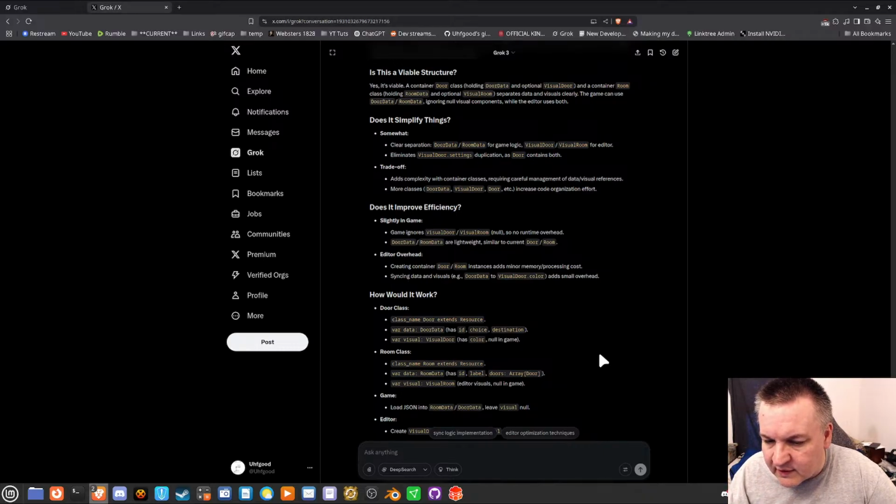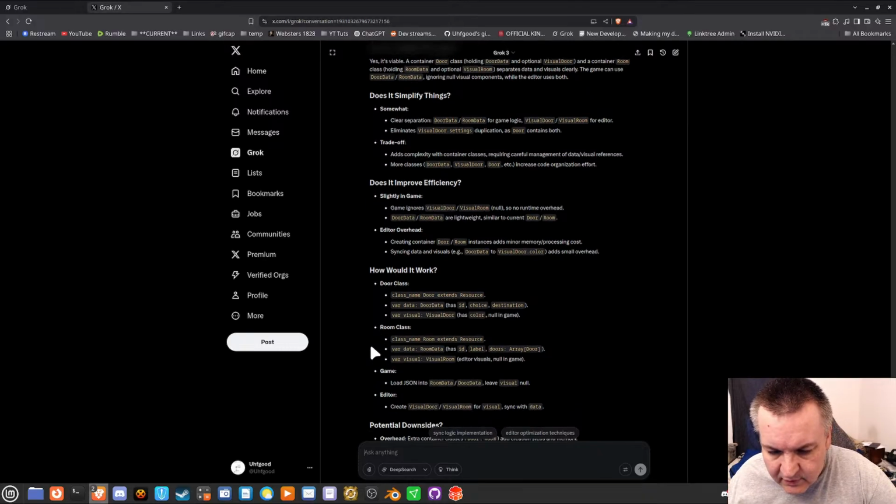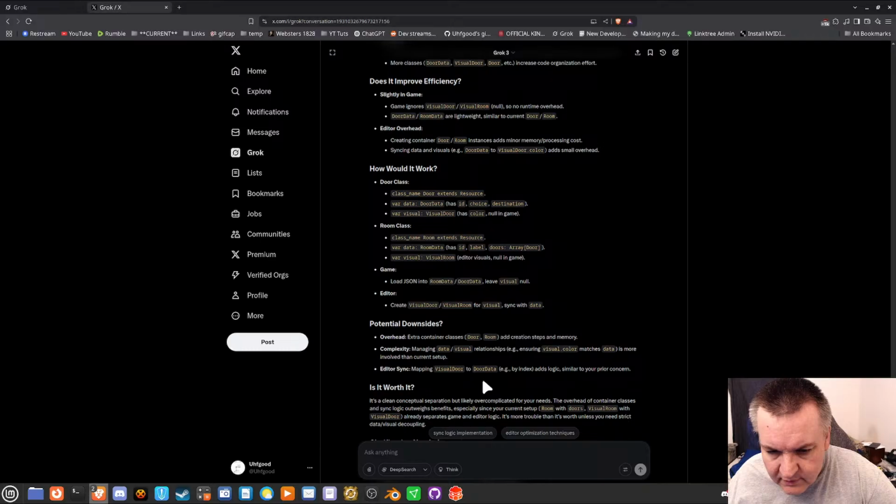But the thing is, then it doesn't need to sync because they're already synced. They're already in the same container. Door class, door data as a pair with visual, there's doors, color, room class, array of doors. Yes.